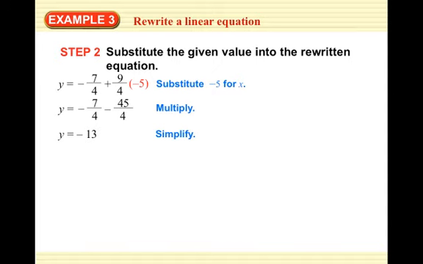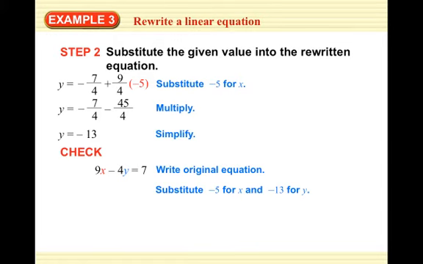Now, one thing we haven't talked about is checking our solutions. As long as you haven't had to approximate, if you have an exact solution, what you can do is plug that value in and make sure you get equivalent statements on both sides of your equation. So you're going to write the original equation, 9x minus 4y equals 7.